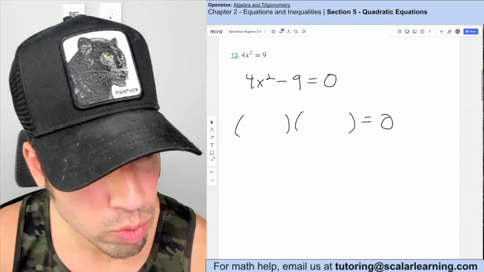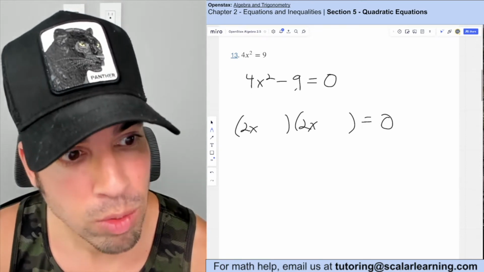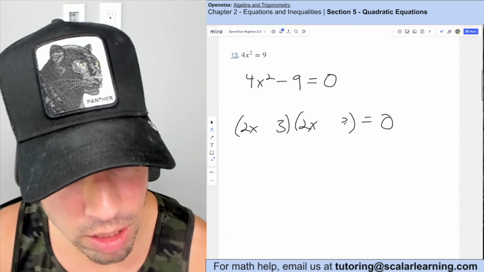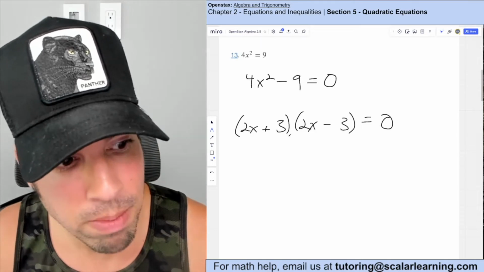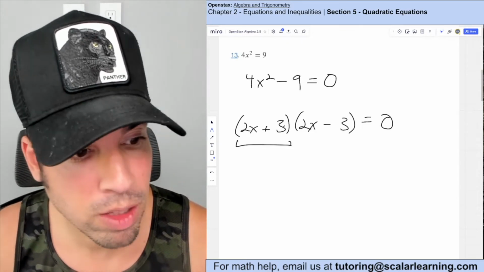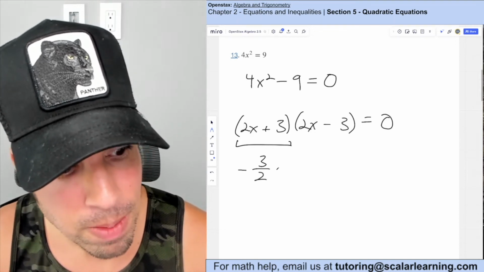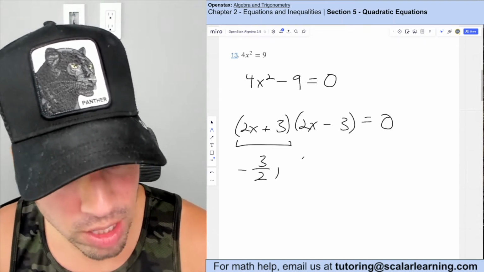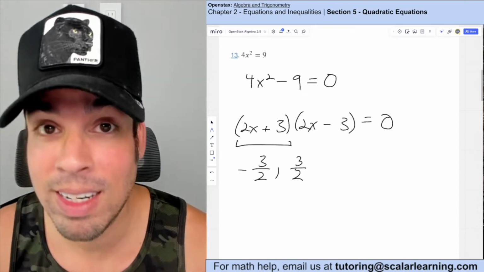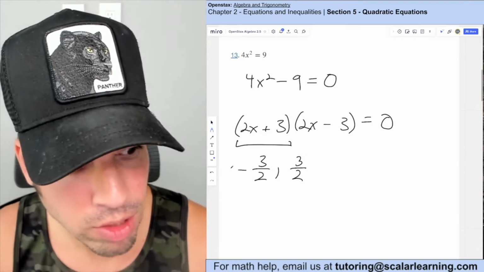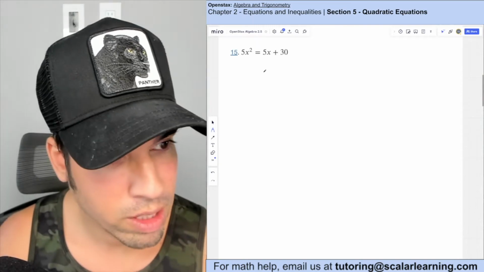We're going to factor the square root of 4x squared, which is 2x, place that here and here. And we're going to take the square root of 9, which is 3, place that here, and then alternate with plus, minus. And then we're going to say what makes this go to 0. Remember my little trick. It's going to be this value over that value, but then negated. And then it's going to be this value, which is actually -3, but I'm going to write +3. So it's going to be -3 over 2, but then negated, which is going to make it +3/2. So here are your solutions. Boom, done.